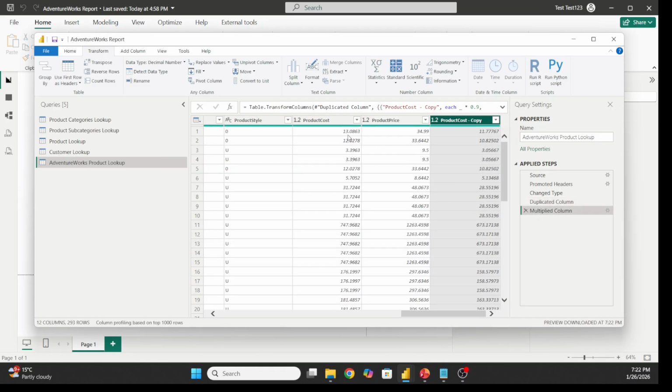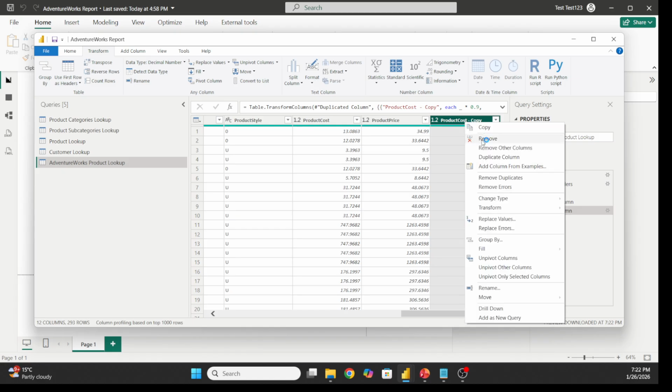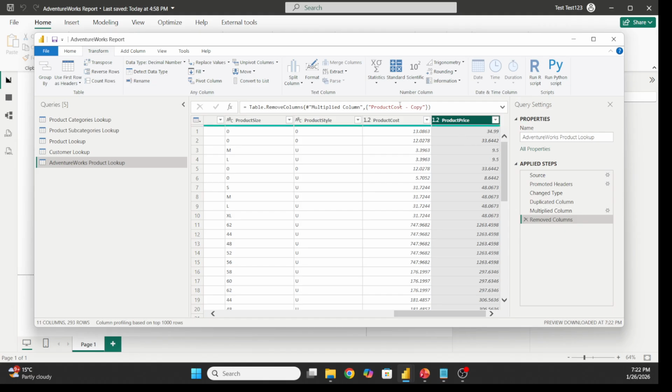See, earlier it was 1.13.8, 10% less would become 11. 12 point something, 10% less would become like this. 3.3, 10% less would become like this. 31.72, 10% less would be like this. So we can take the cost, multiply, divide, anything in this scientific geometry, rounding up, even or sign. So many things are here, right?